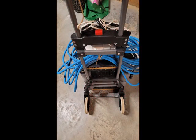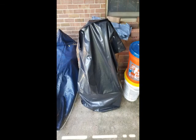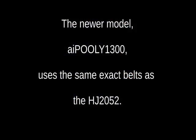He's in the basement in the winter and under a big garbage bag during the summer, as you saw in my last video. Anyway, that's the update. Robbie's doing great. Everybody's doing fine. Sorry I didn't take any pictures of the pool this year. I wasn't actually planning on doing an update video.